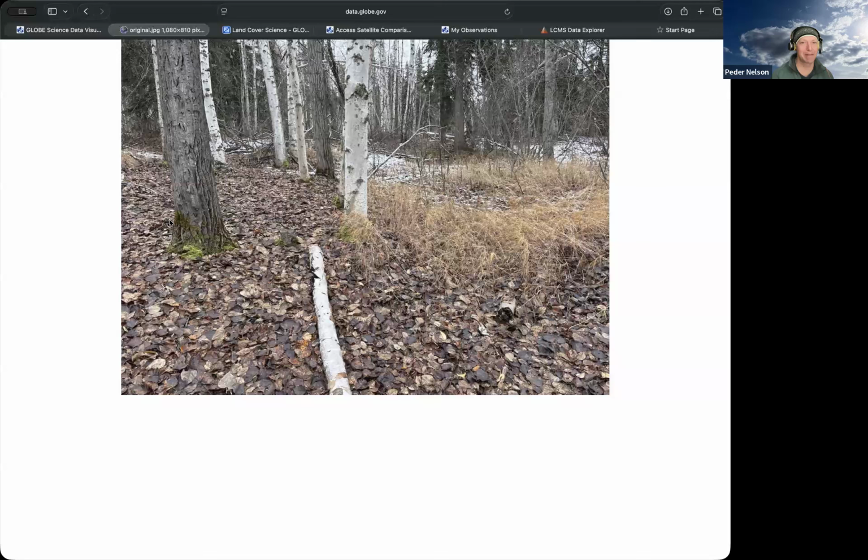What do you notice here about this imagery? I see a lot of dead leaves on the ground, next to a few trees. I don't know. Yeah, exactly. So there you are. You're an ecologist. Congratulations. You can now go out into the field and take field notes. That's exactly it. And the colors, the textures that you're talking about.